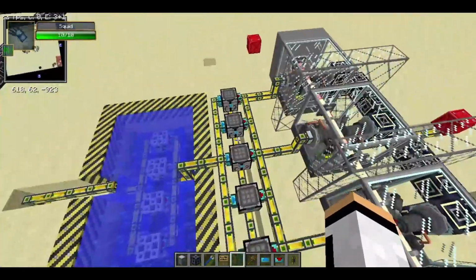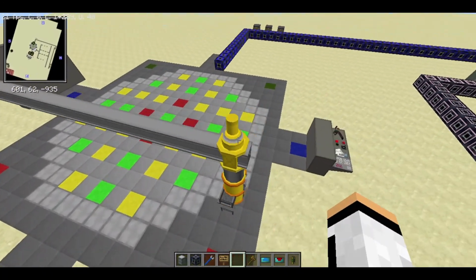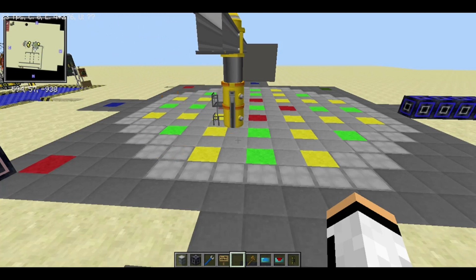And well, everything should be set. Now all that's left is to grab our fuel crate, select a random rod. I'm gonna choose this one. I'm feeling lucky. Yeah, I'm feeling lucky.